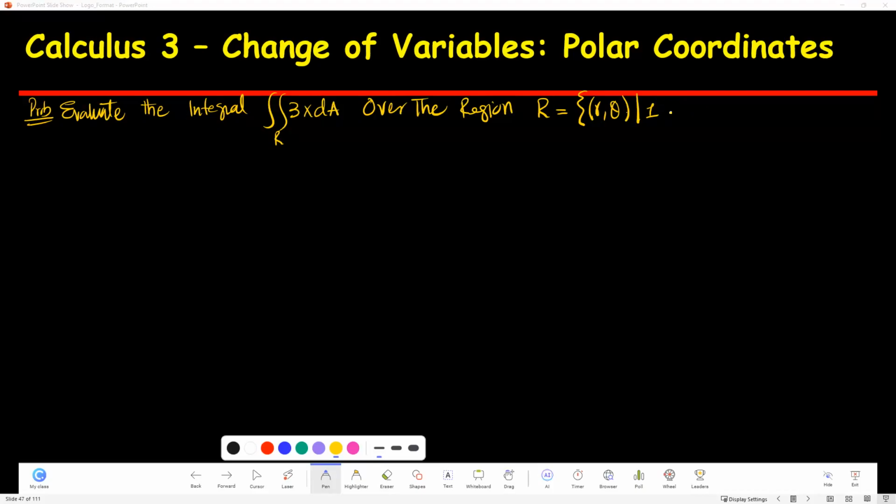So r and theta such that r is going to this limit and theta is going to pi, so the upper limit is pi and 0 is the lower limit. Okay, these are the two limits given in the form of r and theta. This is a really simple problem. If you properly put in the limits, it's not going to be an issue.